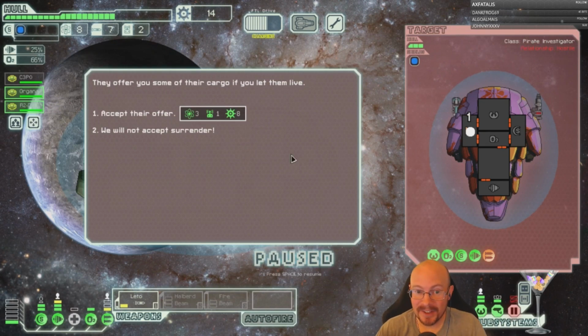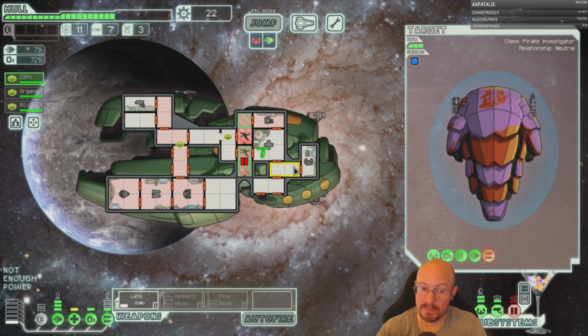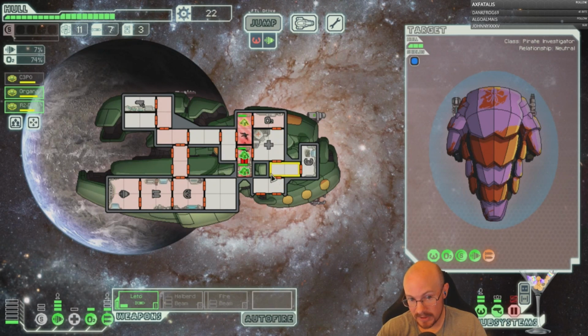Hey, they offered me a deal. I have to take it. I am a very peaceful person, so I would love to accept your cargo. You know what? I'll deliver that for you. I'll hand deliver that cargo to wherever it needs to go.